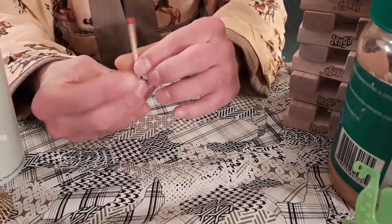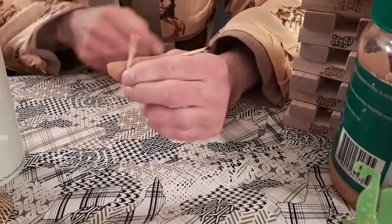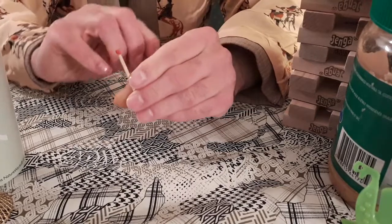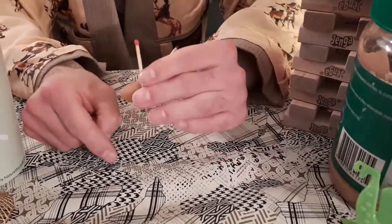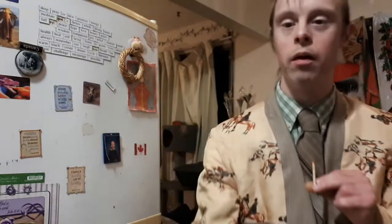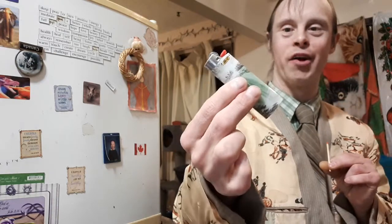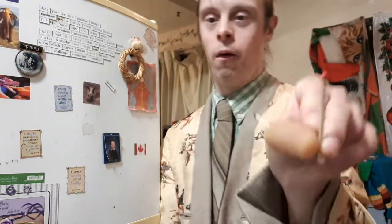And you're going to hold it just like this. The hold is just like this. Make sure the match does not flash out like that. Have it about there. And then what you'll be needing next is a lighter, just right here. You're going to hold it like this.